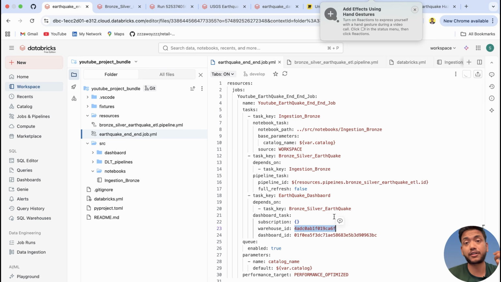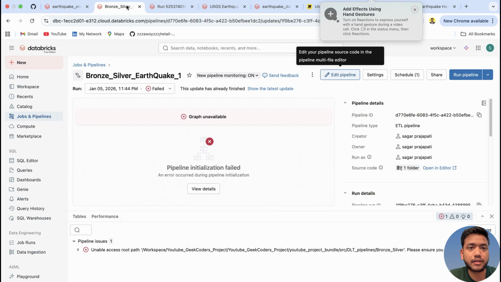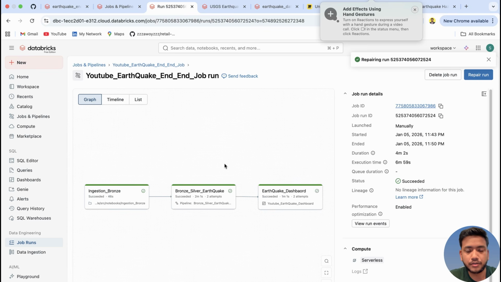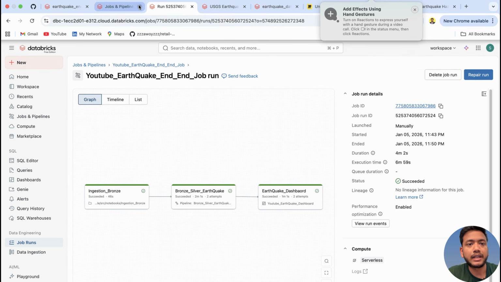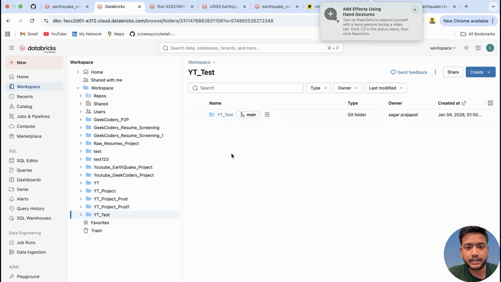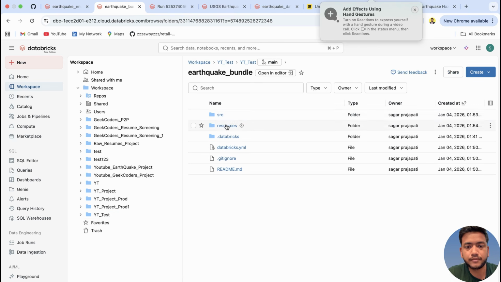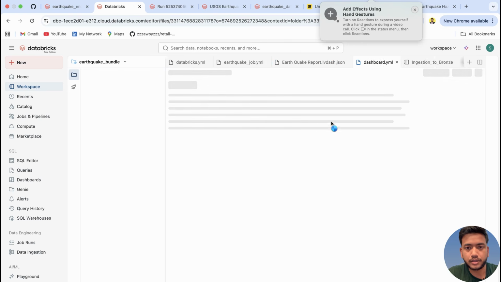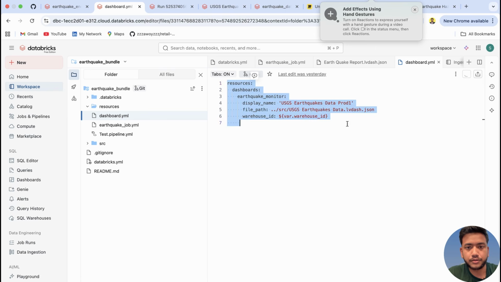If you have two workspaces, one is dev and one production, then you can put the warehouse variable also in the databricks.yml. Okay, and the dashboard ID also, which we have to work on. So I'll have, why it failed again, dude? Did it fail? No, it passed, right? Very good. I'll just now go here, write test. This is the code which I worked on yesterday, so I just want to have this code for now.